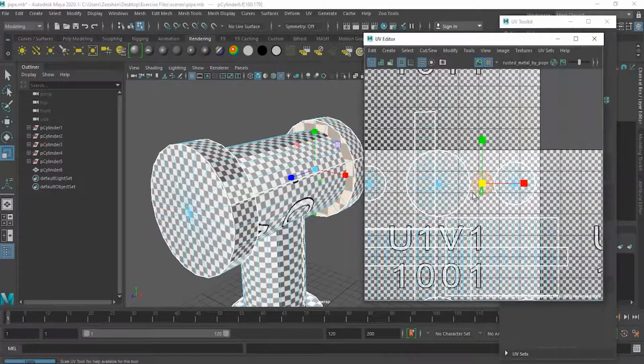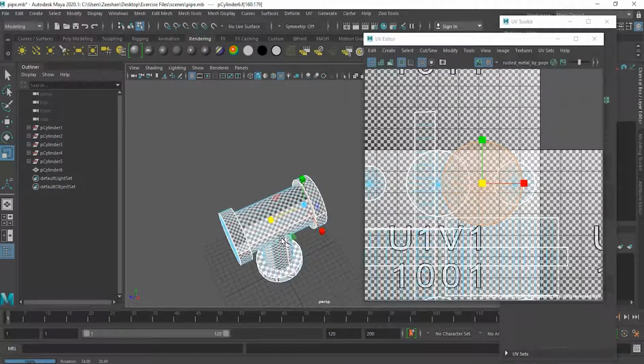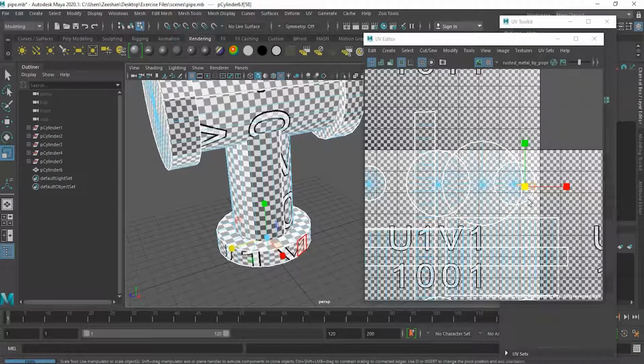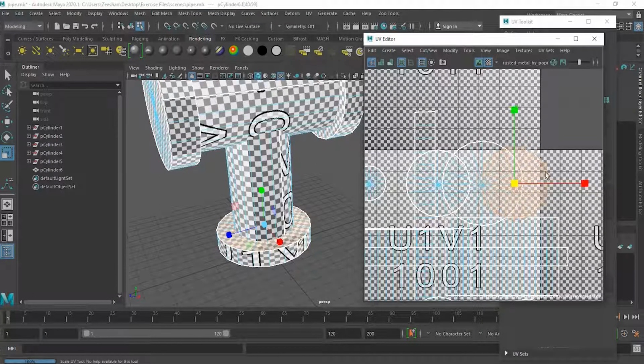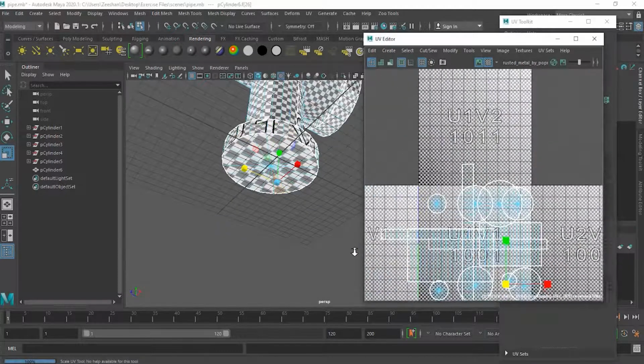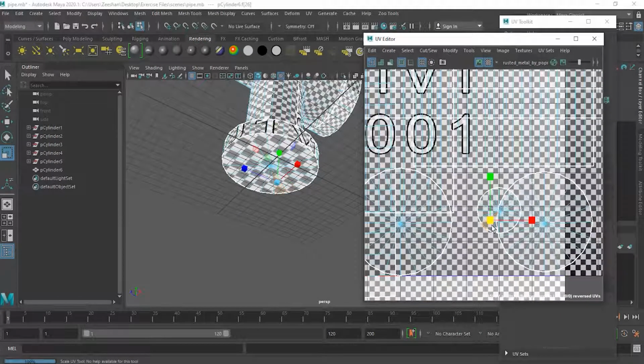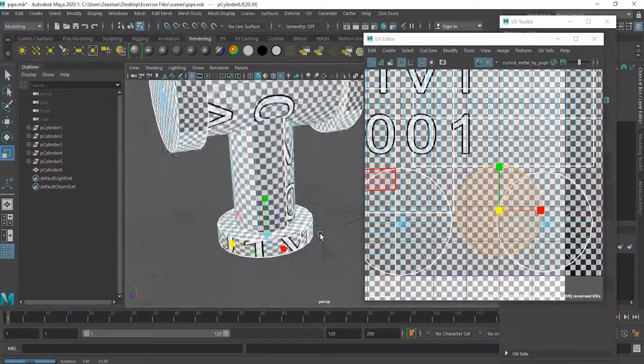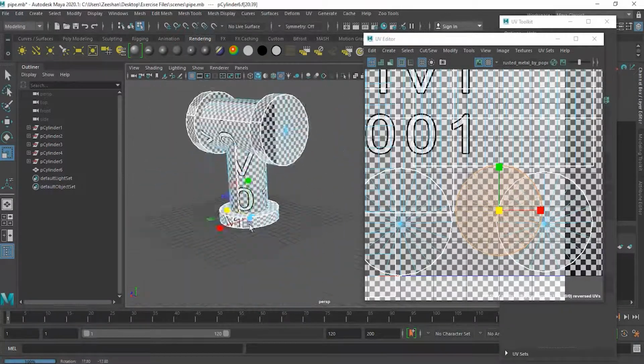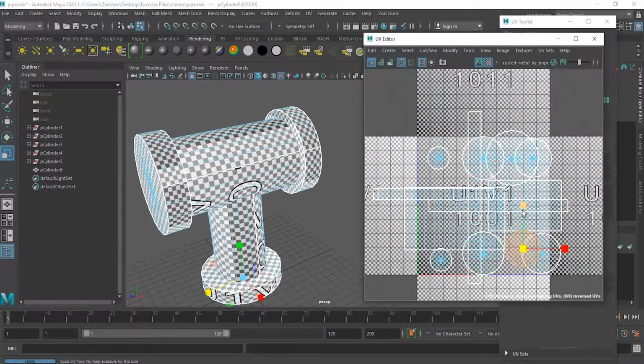Double click on it to select the whole thing. I will make it bigger so that it matches. Okay, and then I will select this one, just here, make it bigger, where it matches. Bottom one, where it is on the screen, I think this is here. Double click here, so it will select it. I'll make it bigger, so it matches. Okay, so now I'm quite happy with this. It's overlapping others, but it's okay because seams are basically rusted, detailed texture. So it won't matter if these planes are overlapping each other.